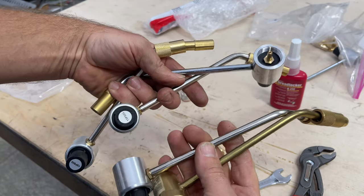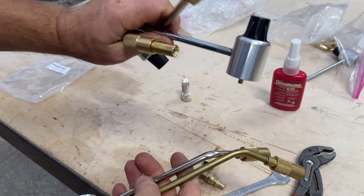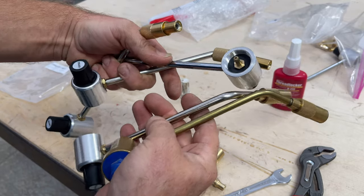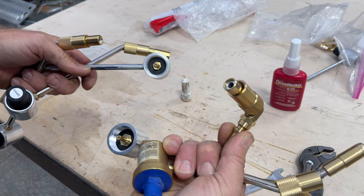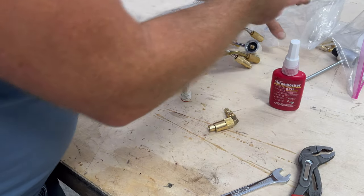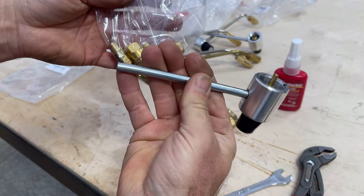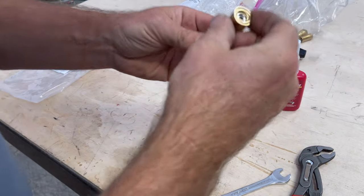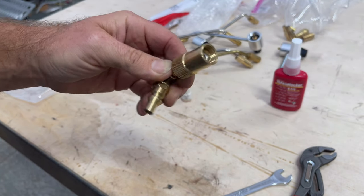You want to know how much it costs to make videos like this? You have to prototype, prototype, prototype. None of this stuff is returnable after you do it — and once you modify something, you can't really return it. That's just the due diligence of figuring out how many fittings and what things work. Anyway, now we have a ready piece that I can show you how it works — so stay tuned.